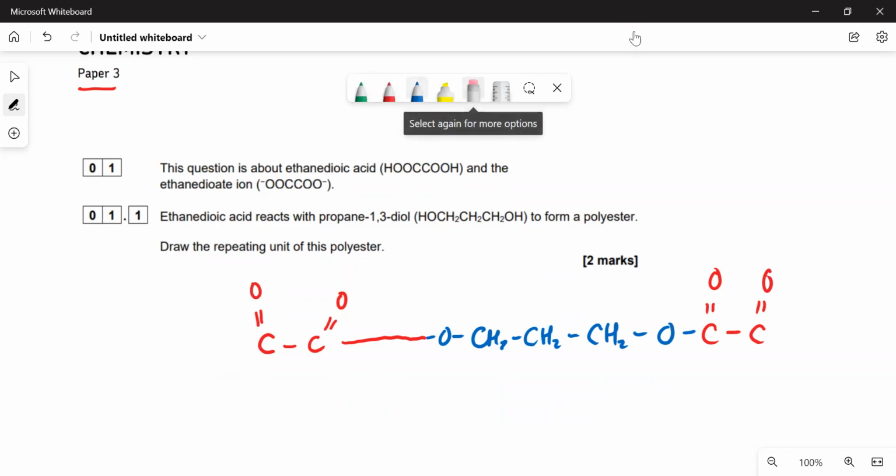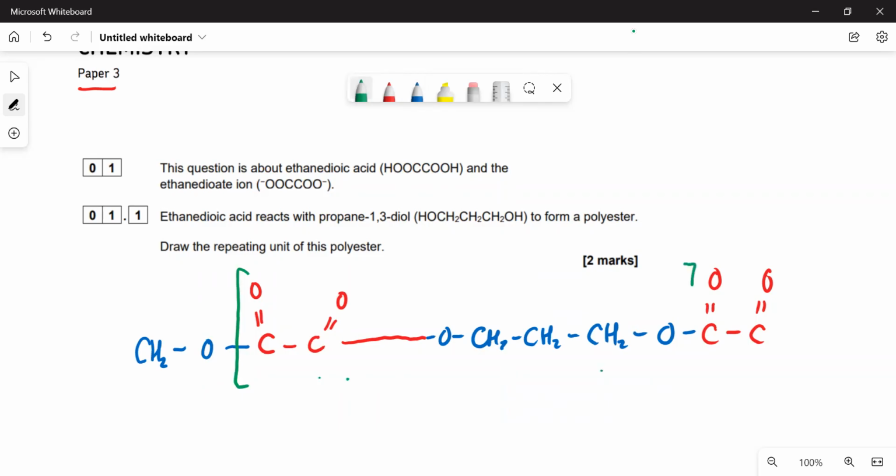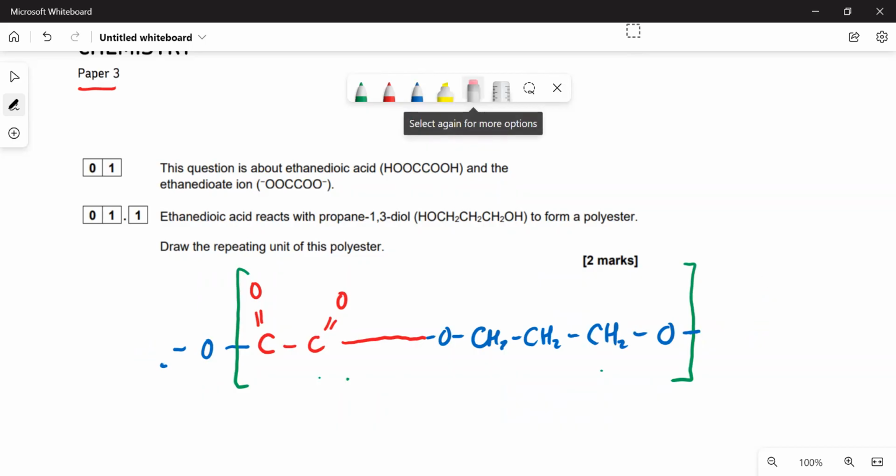the ethane dioate molecule, yeah, that's going to be connected to a, okay, now I've drawn more than a repeating unit. So let's start off there. And we keep going until we repeat the thing. So we need to go all the way up to there. Make sure that bond comes out of the bracket there. Let me insist on that. And then we'll rub out all these extra bits here. Okay, so that is the repeating unit.